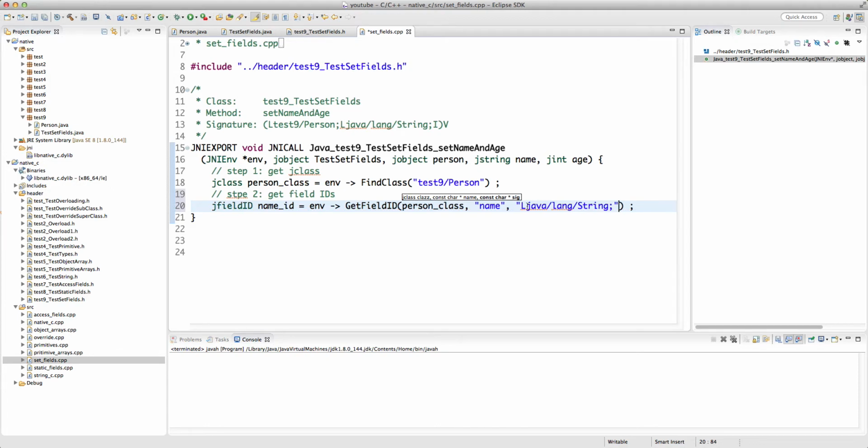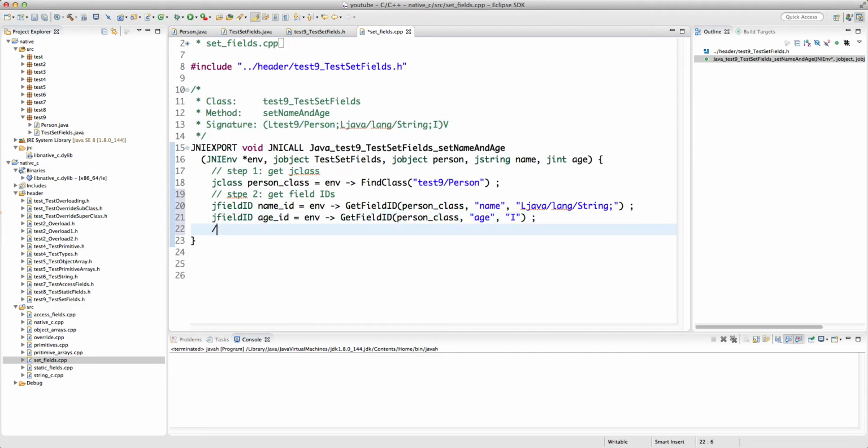All right, so don't forget the L and semicolon, and you can already see it in the signature of the method. The next one, age, is an integer, so jfieldID age ID, again JVM get field ID for us, and again the reference to the jclass. The name of the field is age, and the signature is I for integer. And again, you can quickly look at the method signature to see the parameter.